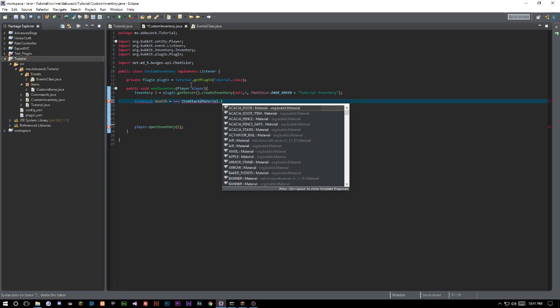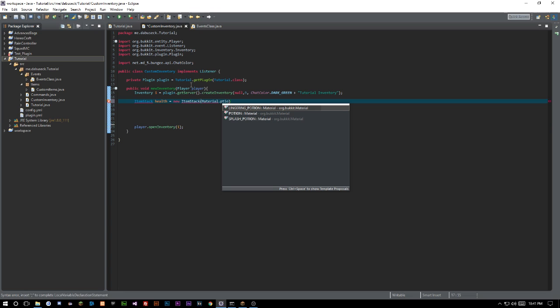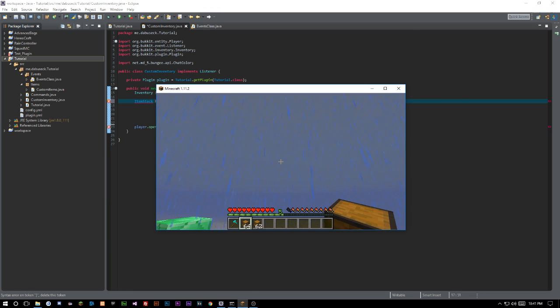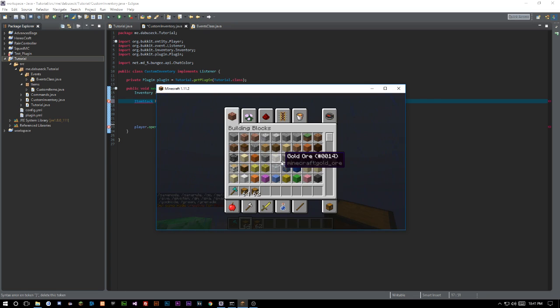What do we want to do here? Let's look at the items here. What do we want to use to represent our health? Okay, we're going to use rose red, so we're going to use dye.